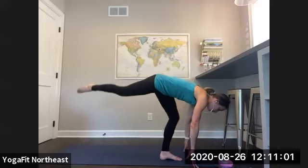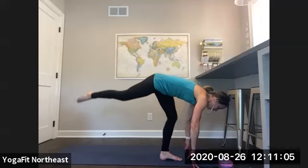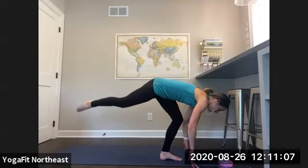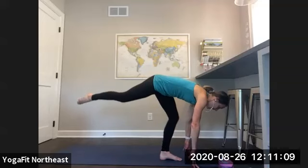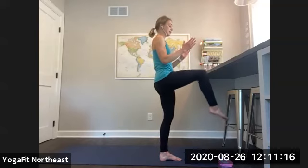From here, our next move is standing up, this time bringing our right knee up high, down and up, 4, 3, 2, last one, come to stand, bring your right knee up, pulse it up, up and up, 8, 7, 6, 5, 4, three, two, come through center, wide forward fold.